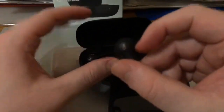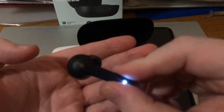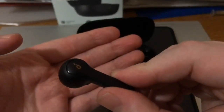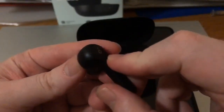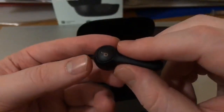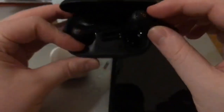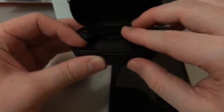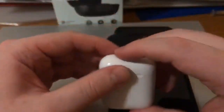What I found is, with the button there, when you are pressing it, it does dig into your ear. So to pause and play, you have to press this, and double press to skip tracks and stuff like that. It presses into your ear a lot, and you find yourself pinching it here and then pressing it, and then it can come out and stuff like that. That is kind of a hassle, and I would say the AirPods, that is an up in that kind of respect, in the features it has, really, where you double tap it.